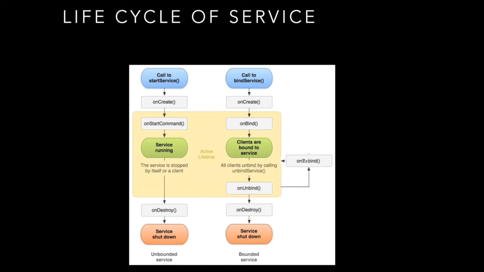In the case of a call to bindService, there is no need to call startService. We have to call just bindService, which leads to the invocation of onCreate, then onBind. At that time, it will be bound to the particular activity. Then to remove that, we can call onUnbind. Then again, if you want to rebind, call onRebind. Once everything is over, the onDestroy method will be invoked.